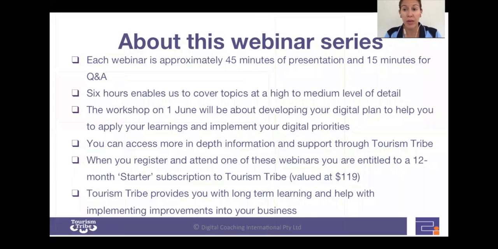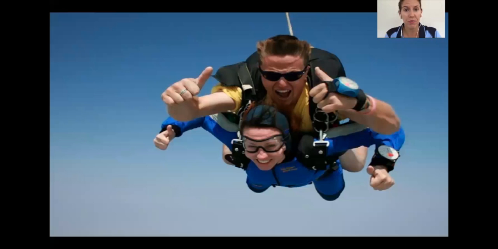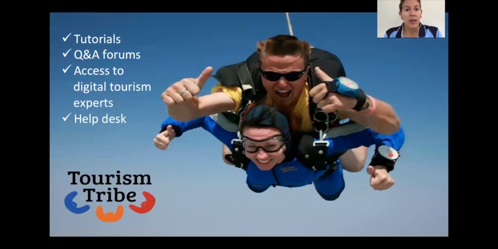Literally, I had the case with an operator I was training this morning. They didn't have an online booking system and they were looking at different options. They didn't know what was best for a 4-bedroom B&B, and she went on Tourism Tribe, and the first support forum that someone else had asked from Southern Queensland was about what's the best booking system for B&B. So she's been able to read this question and learn from others.